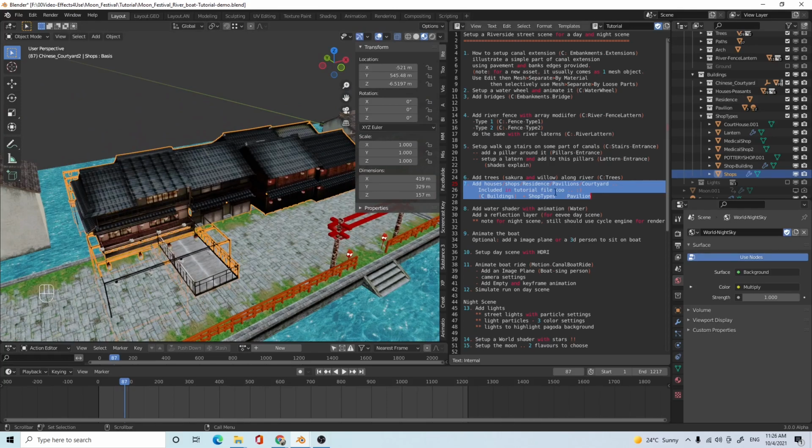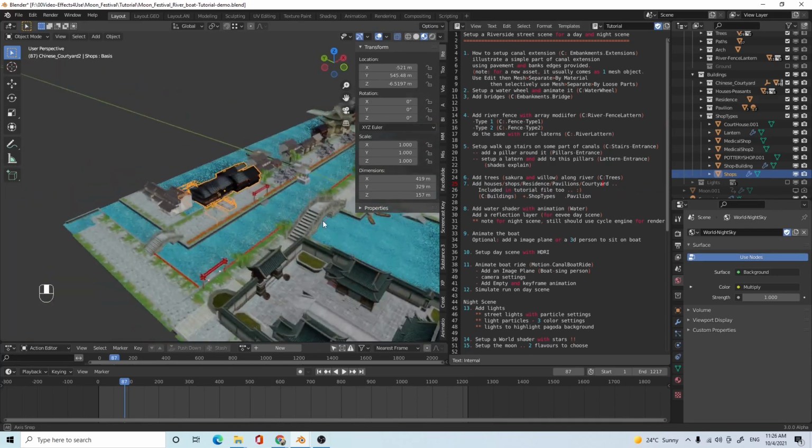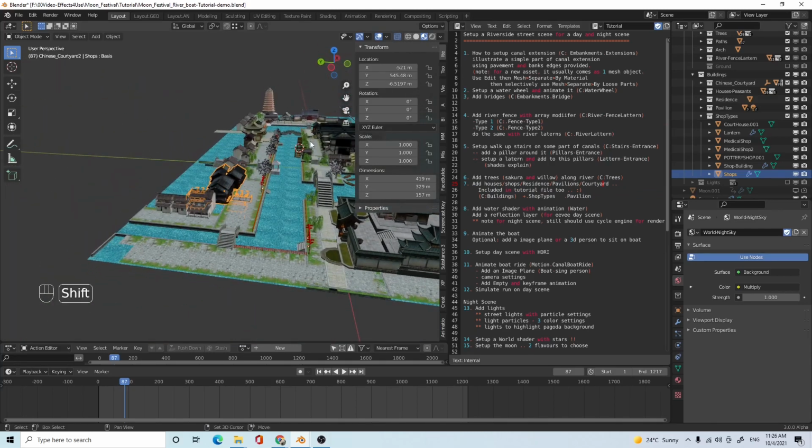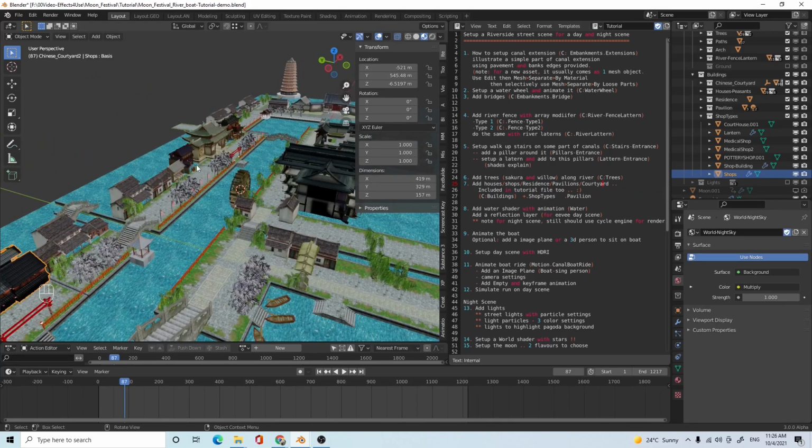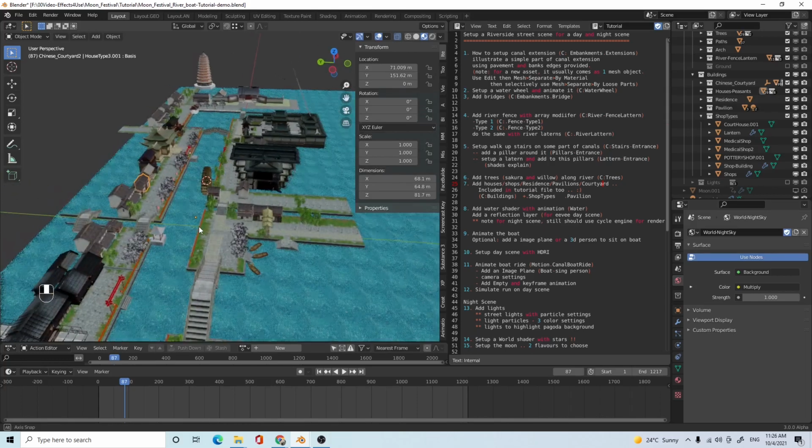So these are the shops, residences, pavilions, and courtyard that I added into the scene to make it a little bit more interesting. I want to repeat again, the shops will not be included as part of this tutorial. You can just use the houses and duplicate them along the river if you don't have it.